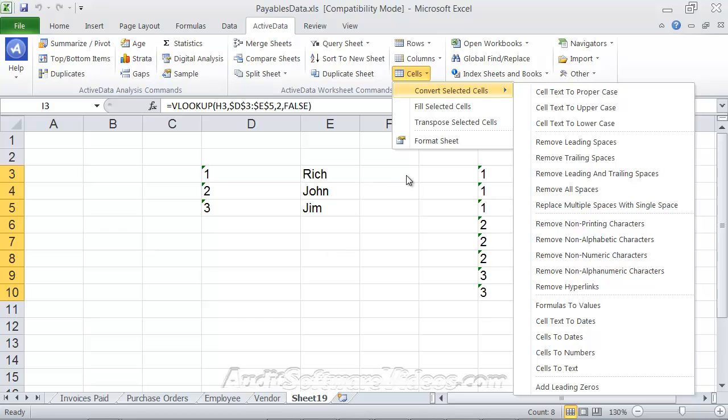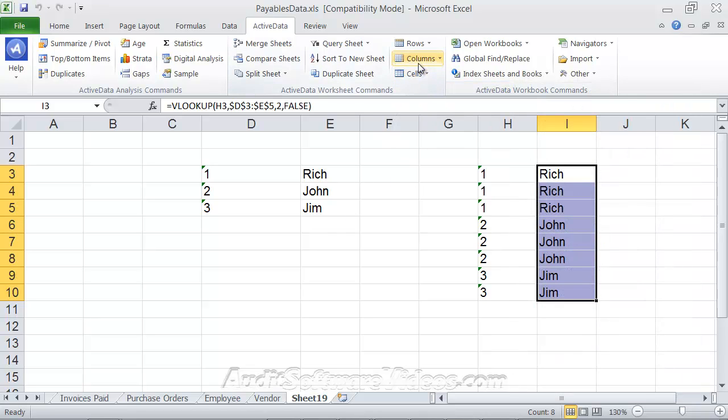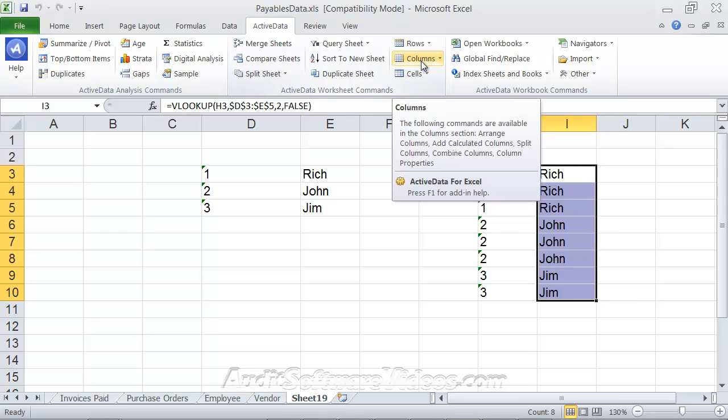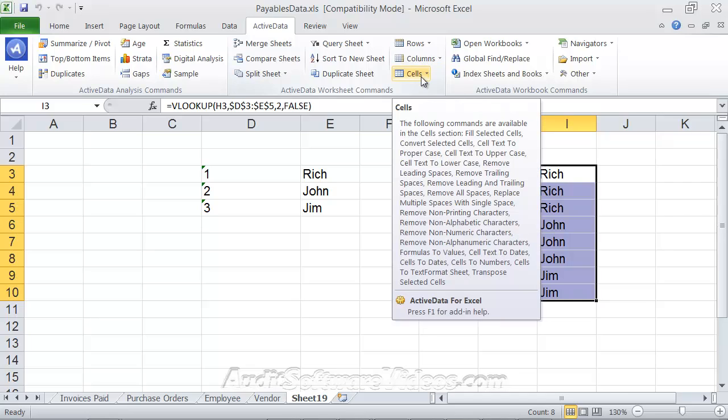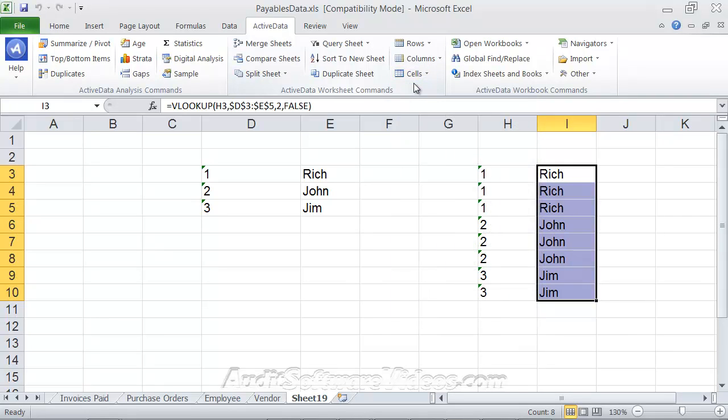So again, kind of going back on taking a look at cell conversion and data import conversion to clean up your data, I do find that the columns and the cell type functions are really some of the best functions out there to very quickly get things done.